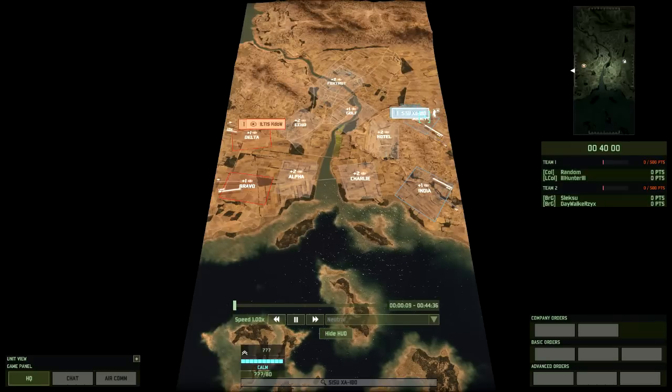On the right side in blue, we have Random and Hunter representing WTF, and they are going to be playing Blufor. And on the left side in the red, we have Sleksu and DayWalkerRzyx representing Shazbot, and they are also playing Blufor. So, we have two very good teams. We've got WTF, been in many tournaments like Clash of the Clans and all of that. And we have Shazbot, who really made their debut in ESL. So this is going to be a pretty bloody good match.